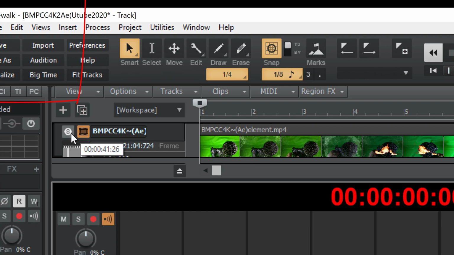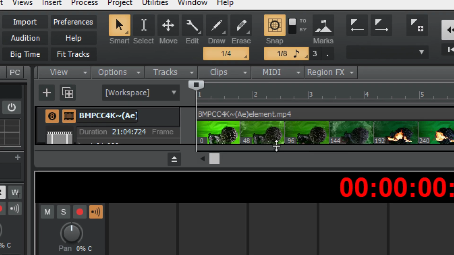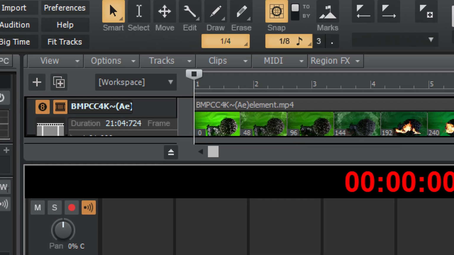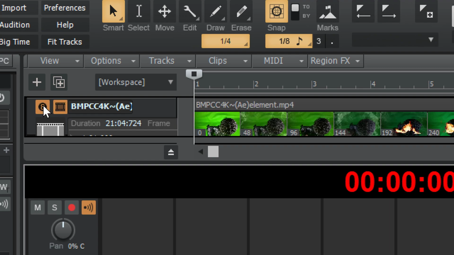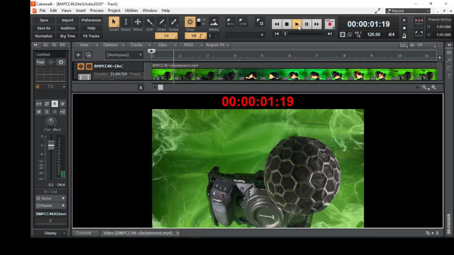Kind of nice. And then if we hit that number 8, then you see the clip numbers come up right there. See, the numbers are on the clip. So that allows us to click one of those, and that'll pull us to that point in time. And you can put an effect on there or whatever. So the film strip is for the thumbnails, and the number 8 is going to be for the clip numbers. All right, good.